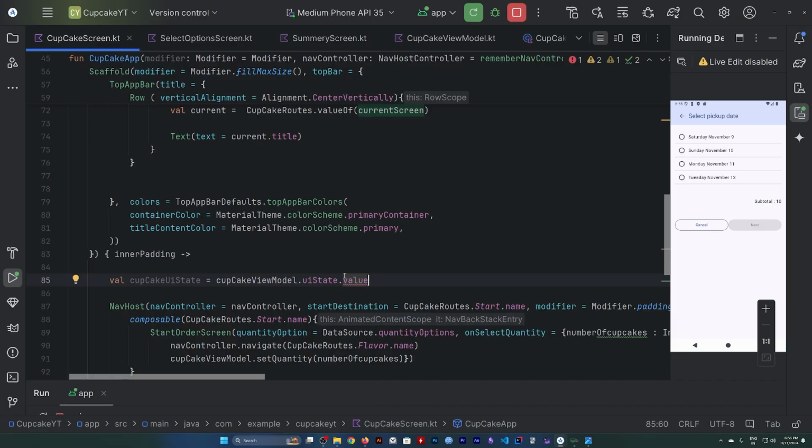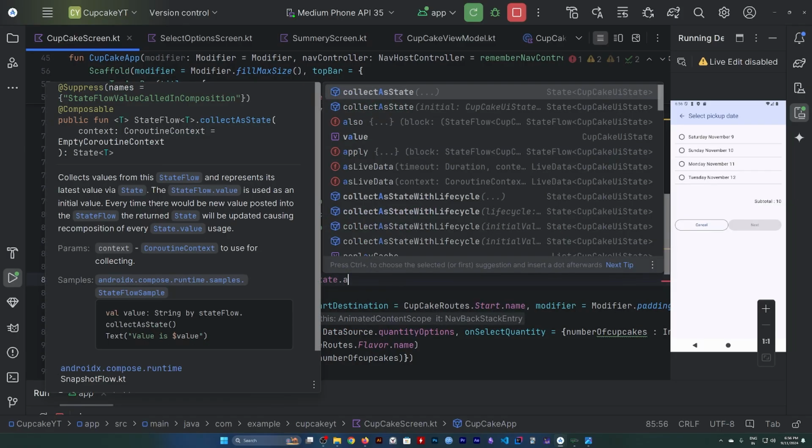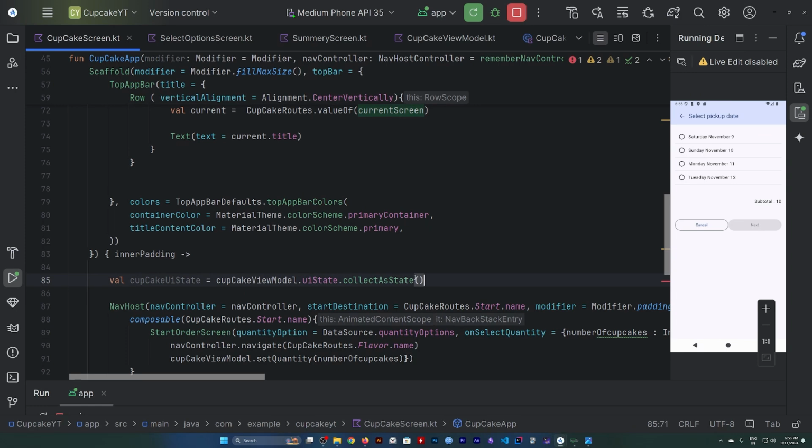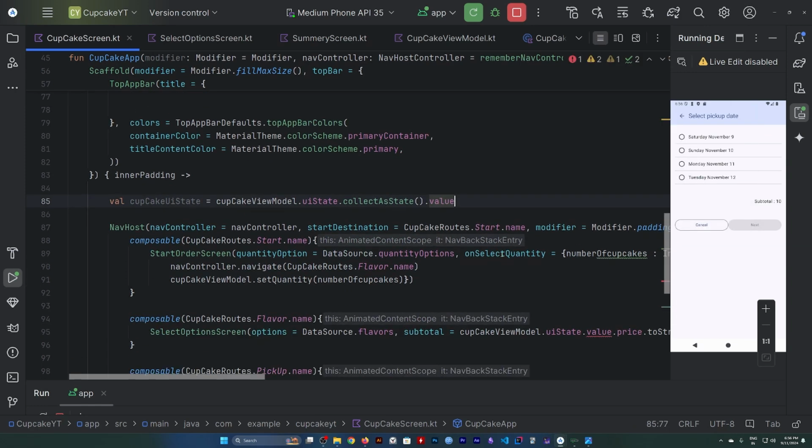So what are we supposed to use? So UI state, probably like as collect as state. Okay, this would do it. So the value, Cupcake UI state value. So let's rename it. All we need is price, right?